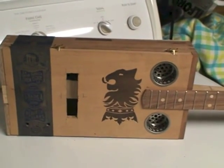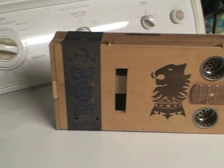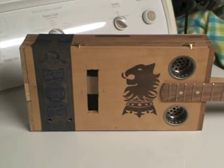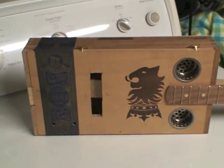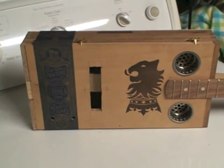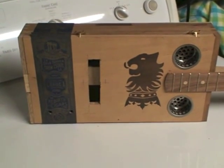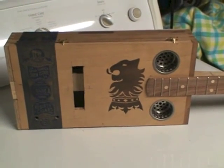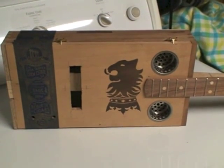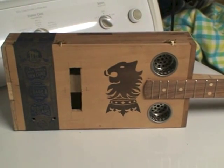It's a CigarBox 25-inch scale, and there's the hole for the pickup. I was going to install a standard CigarBox pickup for a six-string guitar, but it's a three-string guitar. A three-string guitar means the strings aren't anywhere near any of the spacings from a conventional pickup. So I have to build the pickup, and if I have to build the pickup, I have to build a pickup winder. That's the major portion of the story.